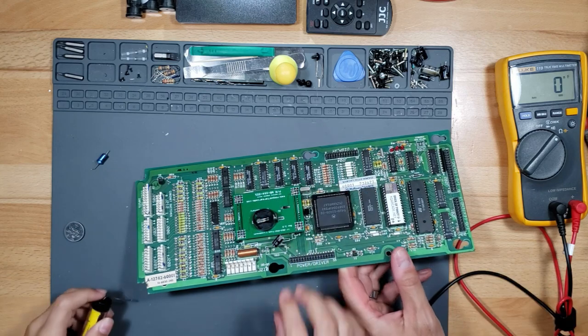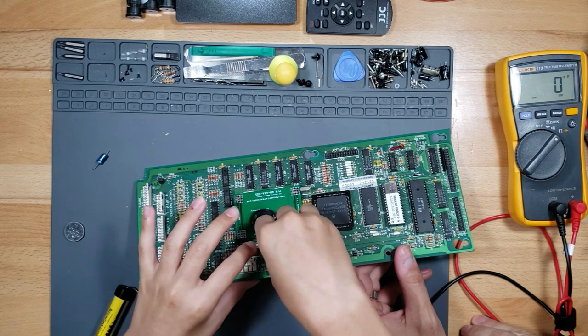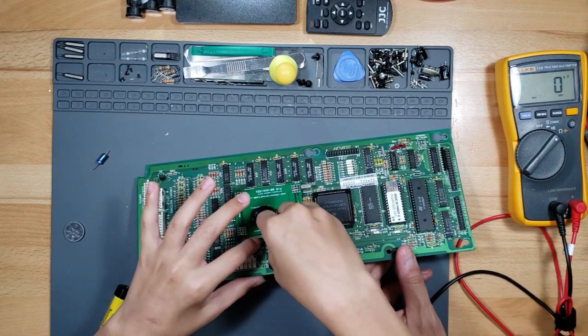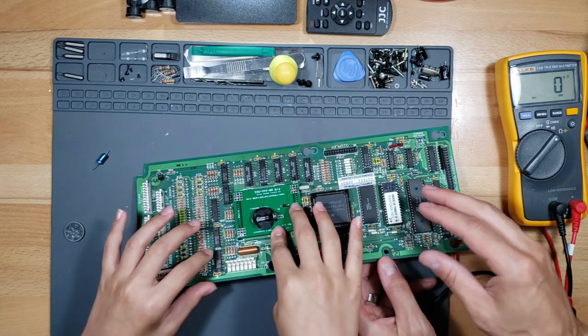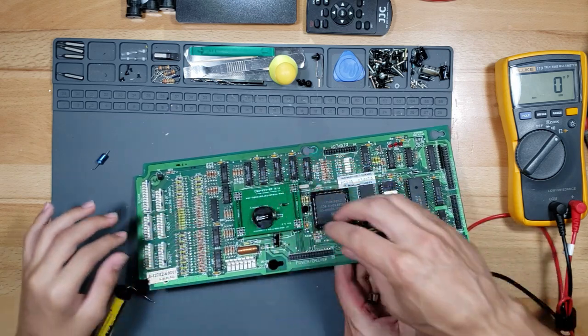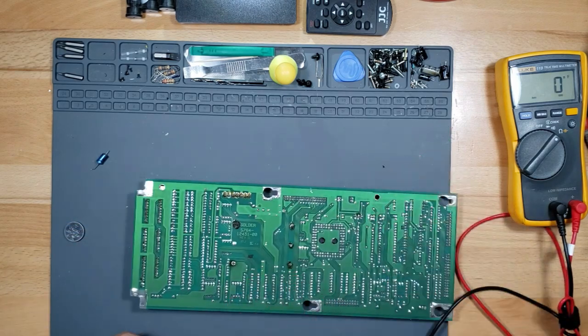Alright, lift it up a little bit. Push it all the way in, so it's flush. Make sure your legs are straight, not twisted. There you go, like that. You don't need to push it down, because there's plenty of room in the pinball machine. Alright, now solder time.